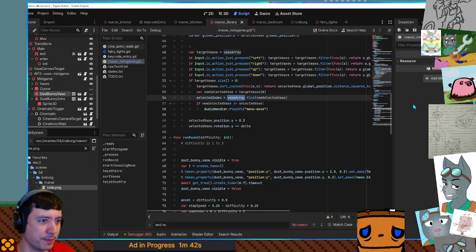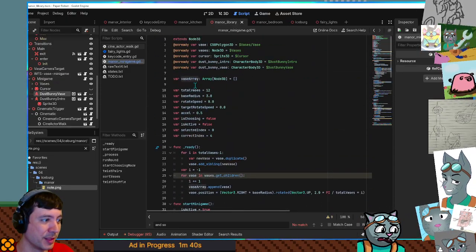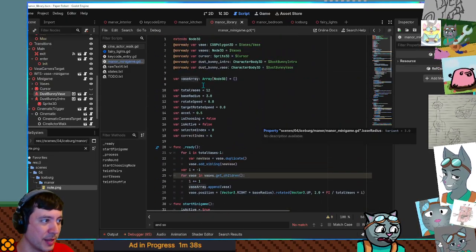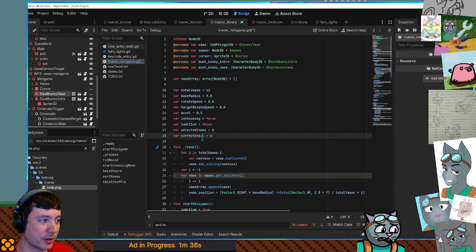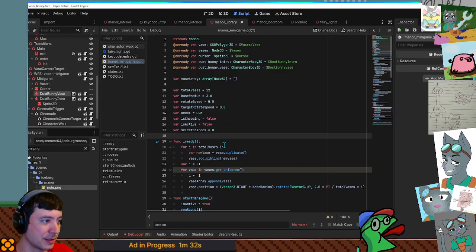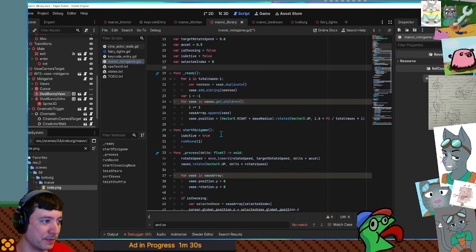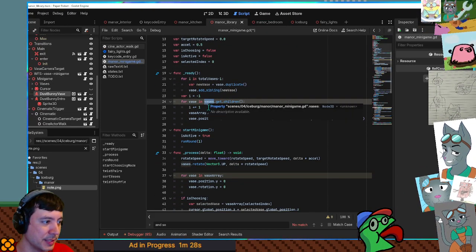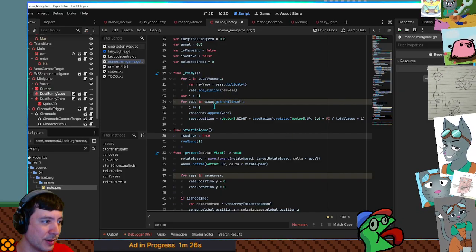The vases' arrays, the correct index is not going to be the same, is it?